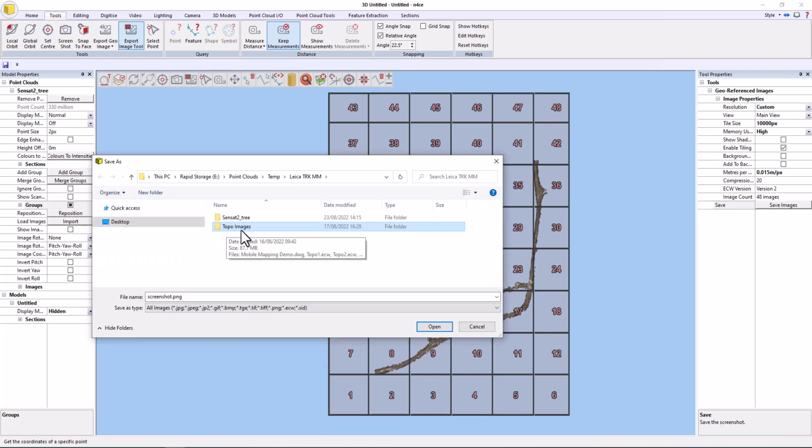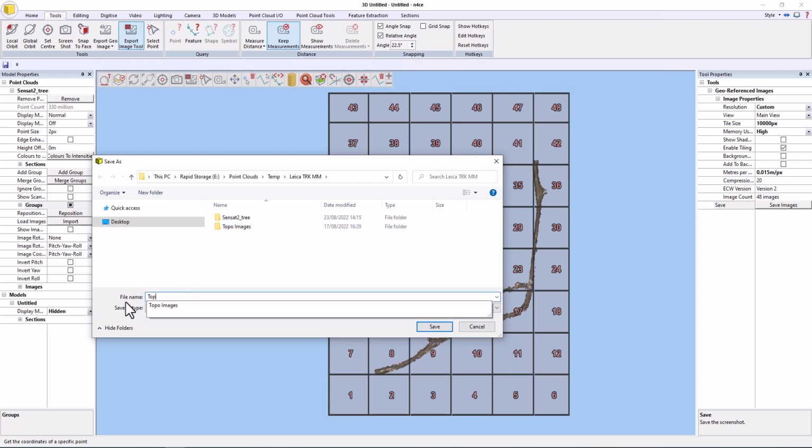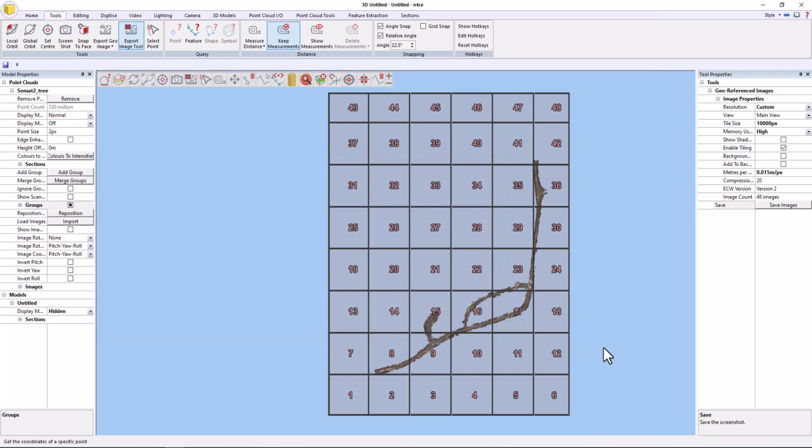Okay, and all you do is choose a location for those images to go to. I've already done it to save time. Fundamentally, what we're going to do is select a file name, say topo, and set our file type. Now, ECW is the preferred file type for this type of work because it generates very, very quick files, i.e. they open very quickly in AutoCAD and other packages as well as n4ce, but they are also about a tenth the size of the appropriate TIFF. So when you press save, n4ce will create those files for us. I don't need to do that because I've already done it though.